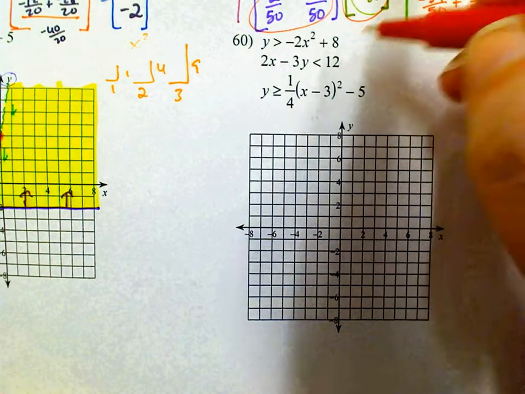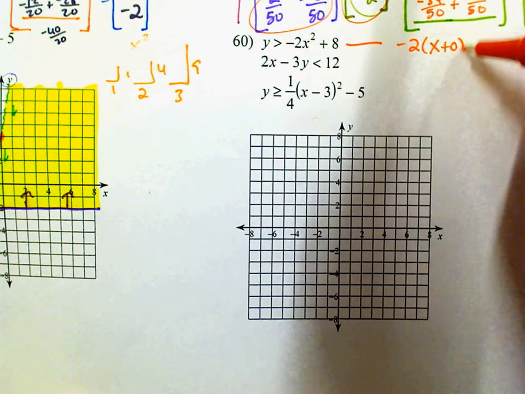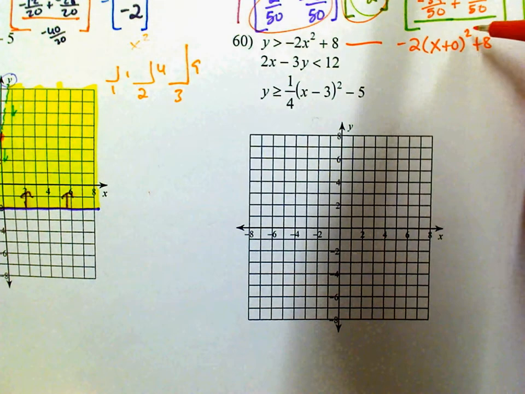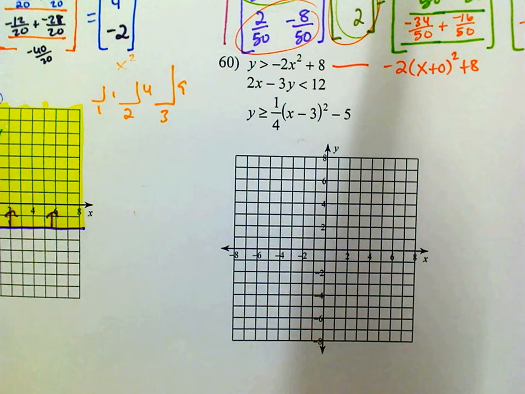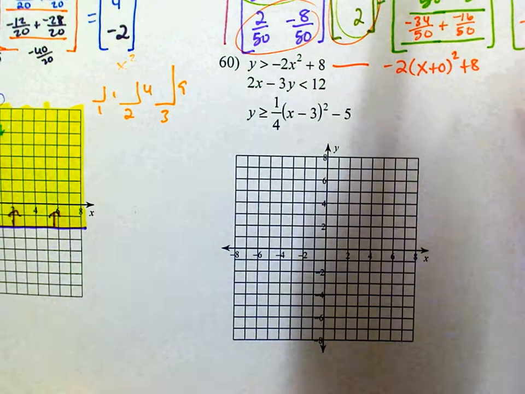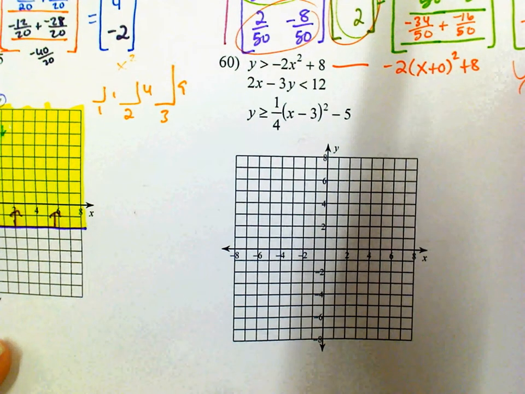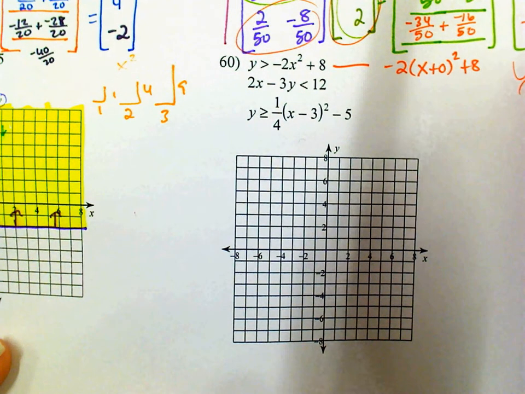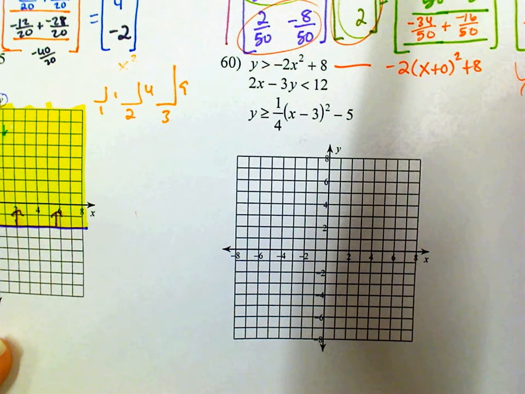Keep in mind that that's the same thing as saying negative 2 times (x plus 0) squared plus 8, yeah? Does that mean I move left or right any? No. Do I move up or down any? And then what does the negative do? Right, so instead of being a parabola that points up, now it goes down, right? So I basically started off with a parabola. I didn't go left or right any. I multiplied it by a negative 2. The 2 made it skinnier. The negative made it flip over. And then up 8 made it go up here at 8 and point down.